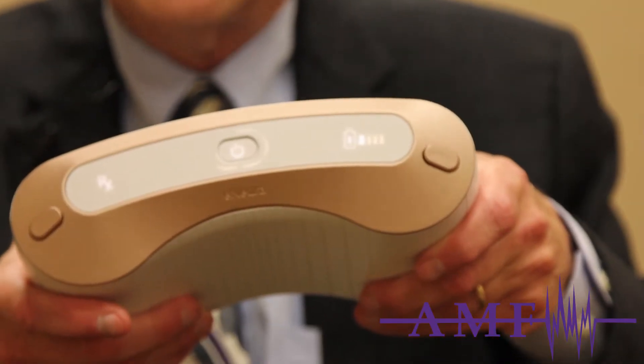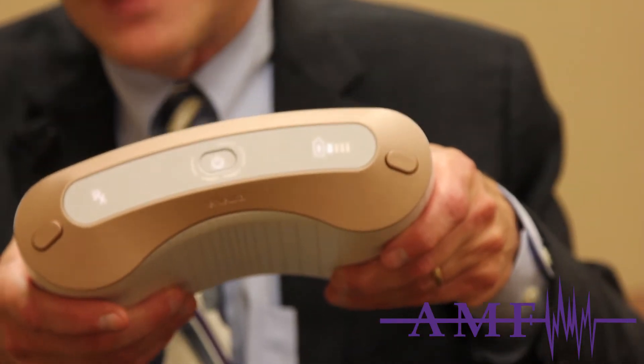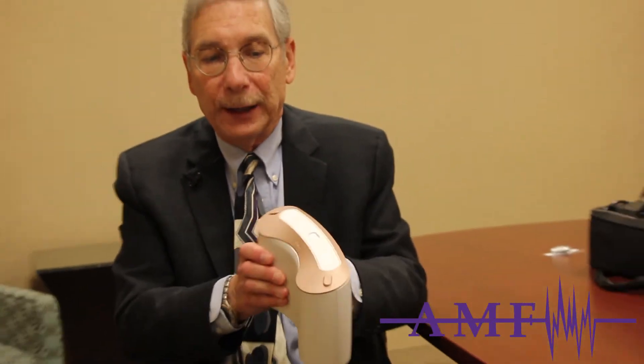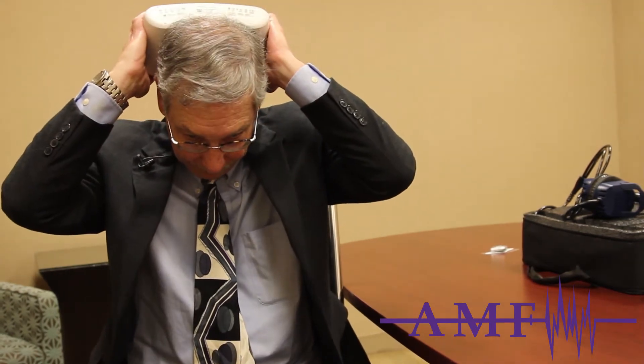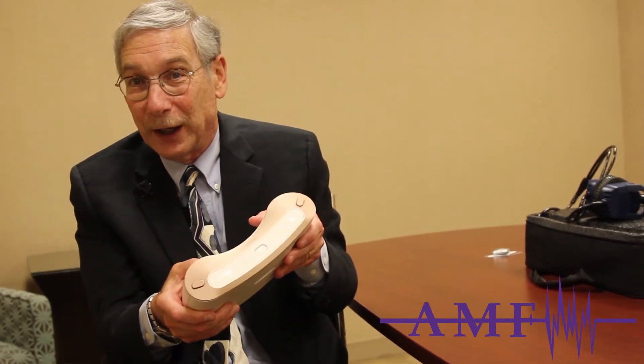This device is a magnet, so it stimulates using a magnet rather than electrical stimulation. It's ready to go. I put my thumb on it, hold it by the dimples, put it on the back of my head, and press one of these buttons — and that was the magnet being discharged. When a magnet gets discharged to the back of your head, you don't feel anything. So once again, this is a minimal risk device.